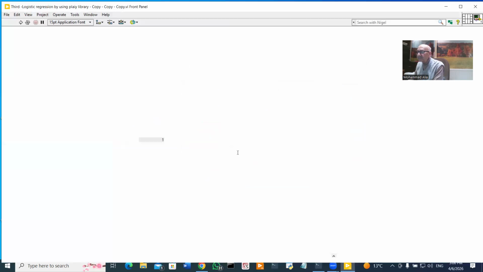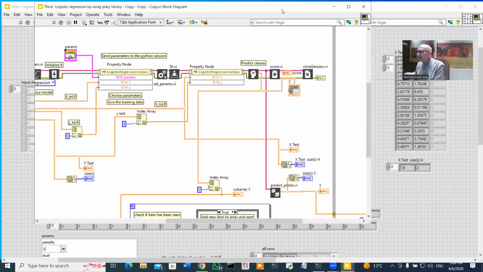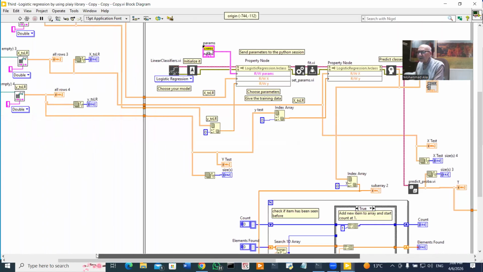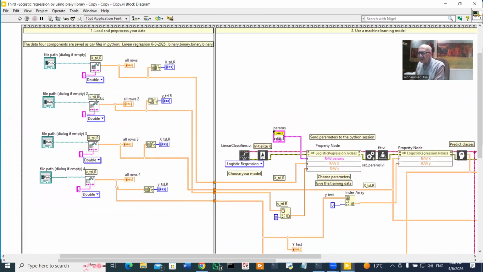Now it will open. Here is the front panel in LabVIEW. If I go to the block diagram, let me explode it for you. Now here it is. The program, as you see, begins with these 4 blocks. This is a function of LabVIEW which reads CSV files.